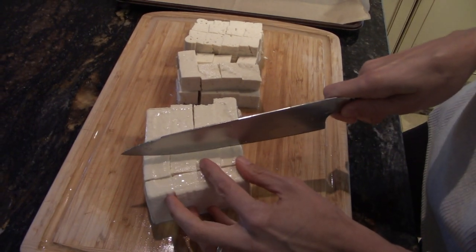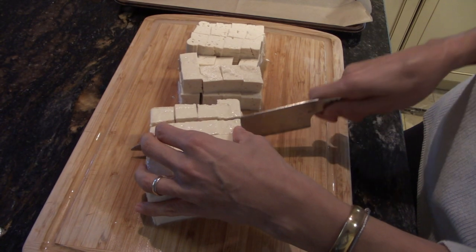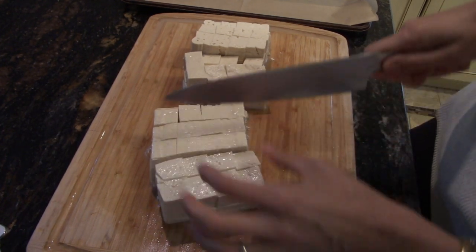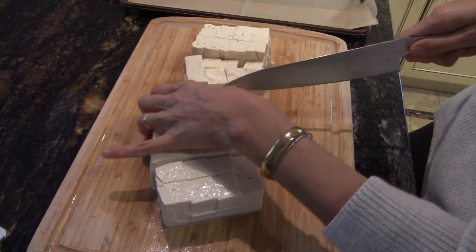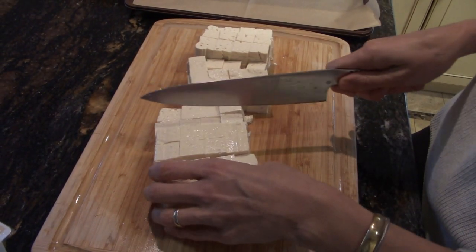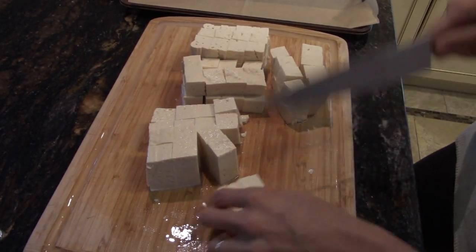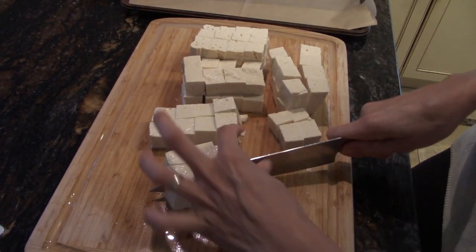Now when I'm doing my Asian, I will marinate it in any kind of Asian sauce. And I really like the teriyaki sauce. And it just gives it this extra flair. And maybe I'll do a video of that later on. Let me know in the comments if you guys want me to do that. And I've just cut this little guy too. But we do this about once or twice a week.